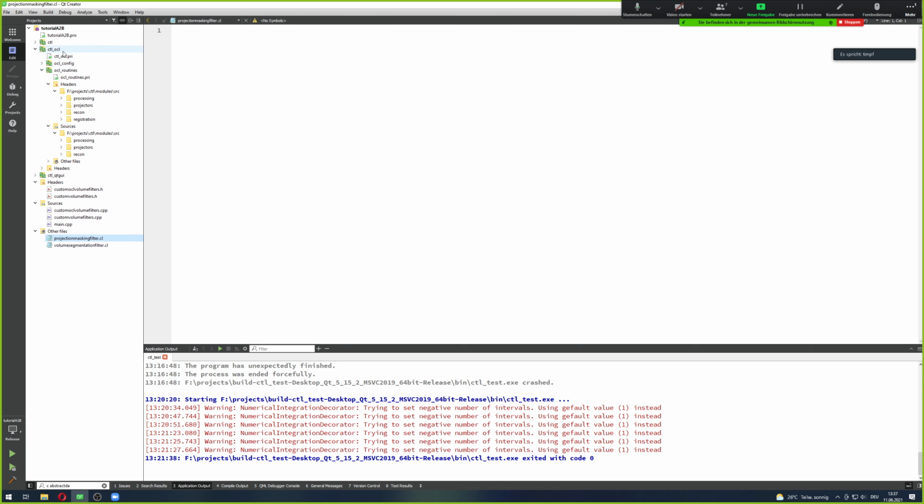So we can go into the OpenCL submodule of the CTL and take a look in the OCL routines submodule, and what can we find in other files. We want to look at projection filters, which can be found in processing. And then we just take one example that we can find here.